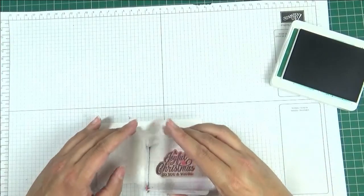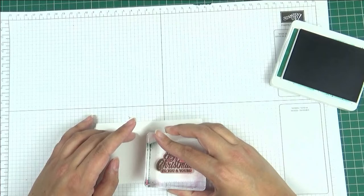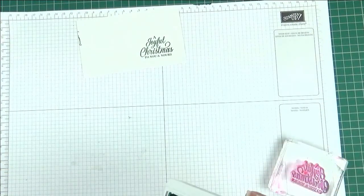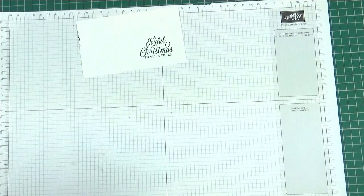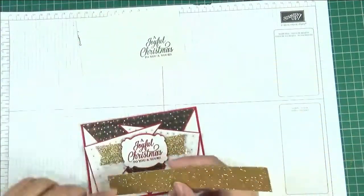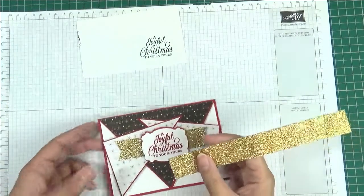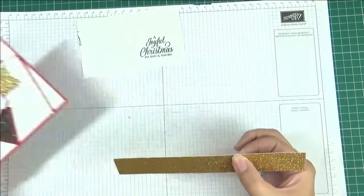So let's stamp down, hold it up, lovely, close that up, set that aside, and I'm going to bring in my next piece to show you, which is this piece of gold glimmer paper. I can't remember, I did cut it down. This piece measures 2.5 centimeters wide, and then you can make it as long as you want. I'm going to make it about the same length as before.